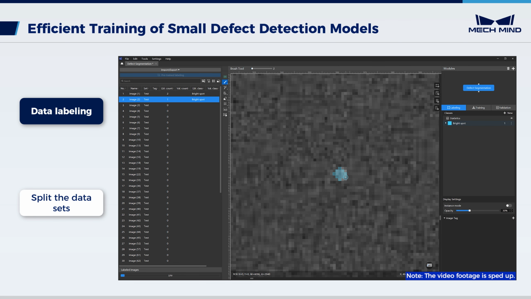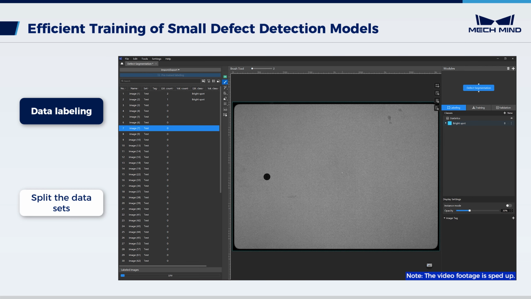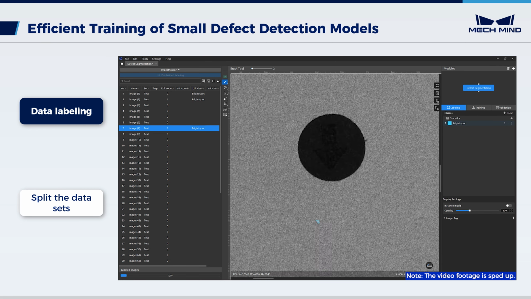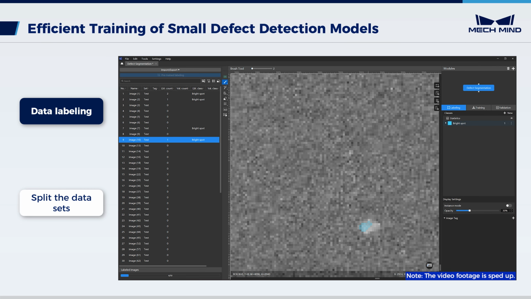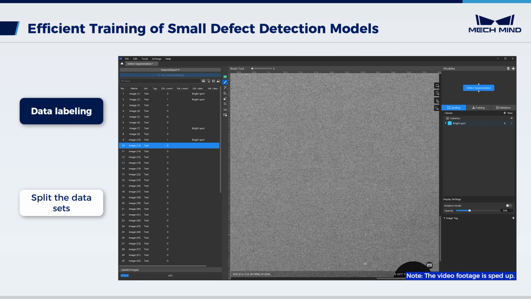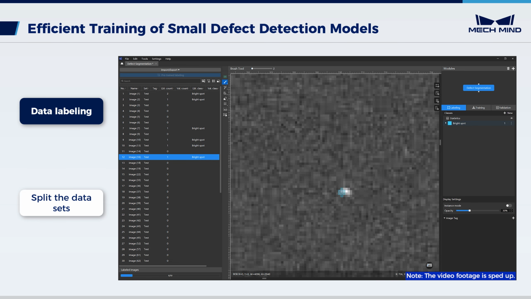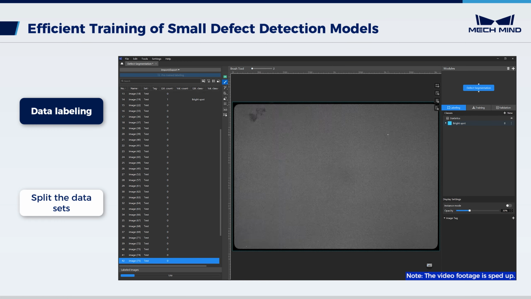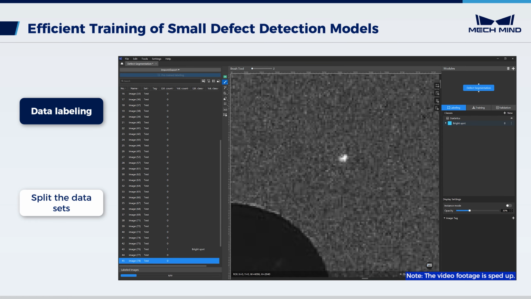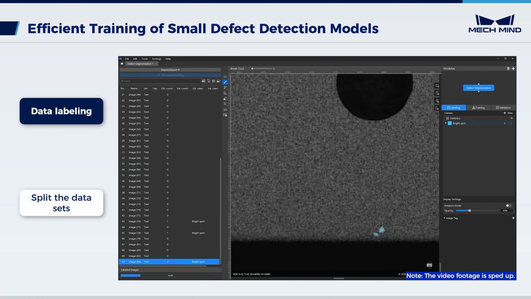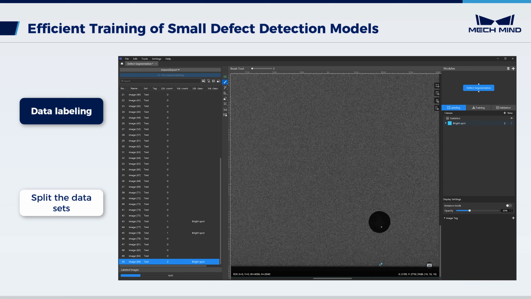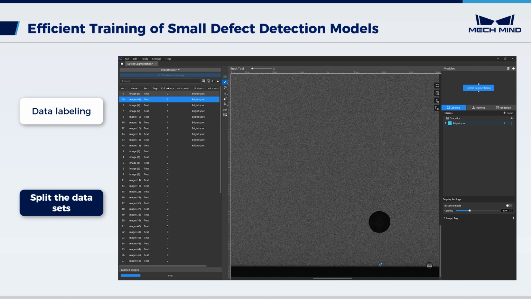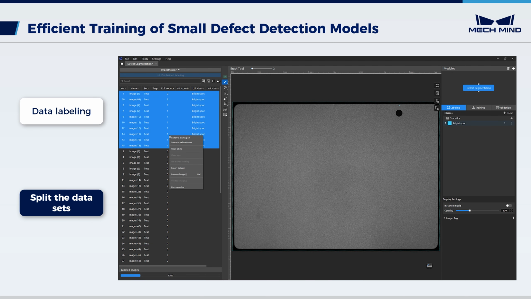Given the large volume of image data, it is not necessary to label the entire dataset. Instead, begin by accurately labeling a small, representative subset for training. Prioritize data with clear variations in defect location, shape, and other characteristics to maximize diversity. Now, 10 labeled images are available for initial training. Move all labeled data to the training set.